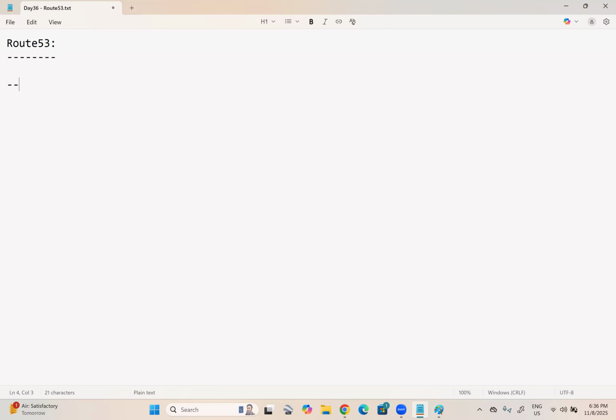So coming to Route 53, it is an Amazon managed service, a fully, highly available service. So high availability and everything will be taken care of by AWS itself.